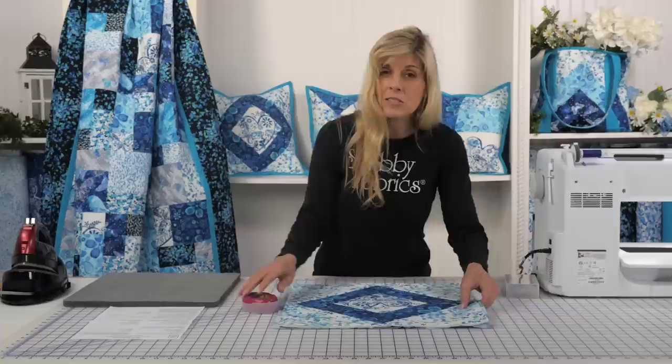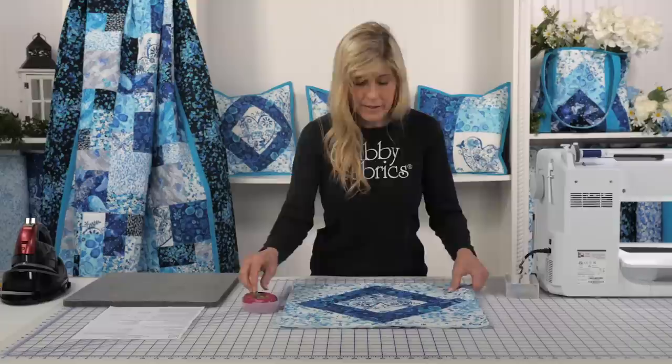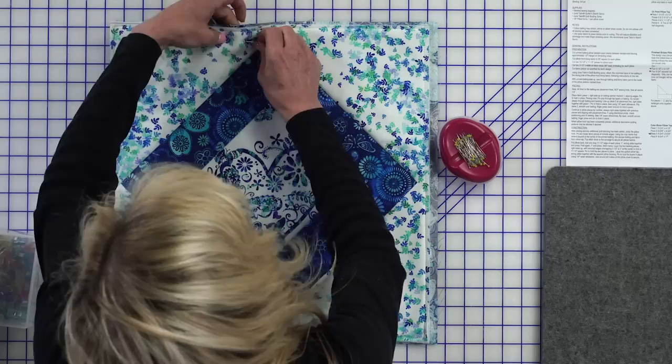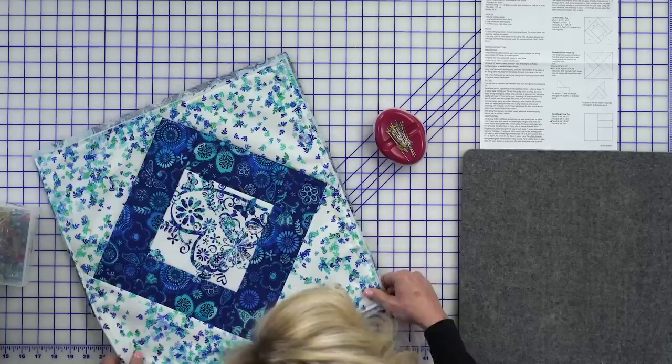So that's why I don't feel it's necessary to pin that backing. I also don't want pins against the bottom of my sewing machine that could potentially scratch my machine, or I could inadvertently run over a pin and break a needle or maybe damage my machine. So I like to keep the pins up on the surface with myself and just pin extra, because we certainly don't want that backing to roll back and get a tuck in it. So pin, pin, pin. Let me just pin a lot more. Okay, I think we're pinned well here. And I'm just going to sew that quarter inch line again.